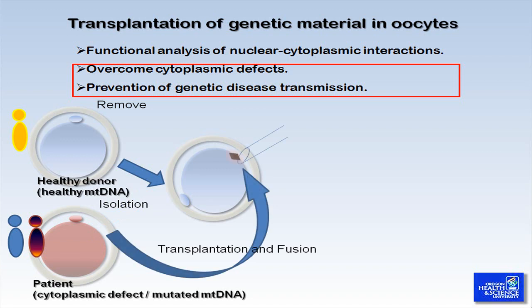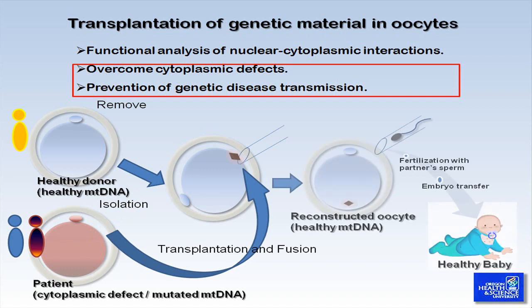Using our novel technique, isolated metaphase II stage chromosomes contained within the karyoplast can then be fused with healthy donor cytoplasm. A child born following fertilization with a husband's sperm would be free of risk of any and all maternal mitochondrial DNA mutations and, of utmost importance, would truly be the authentic biological child of the patient.